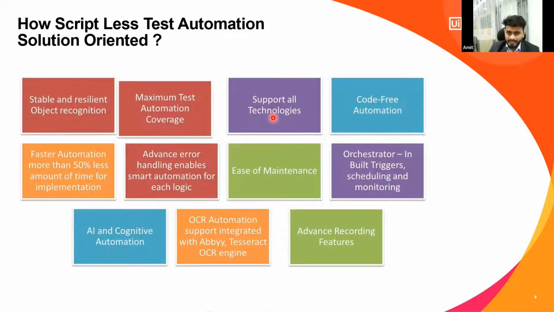So it supports end to end, whatever interfaces are there. Let's say some tests you are doing in a web platform, and then they need to be checked in a mobile platform, and after that you need to check in a database or APIs. So all these different integrations, right? You can easily achieve in this scriptless test automation using UiPath Test Suite, right?